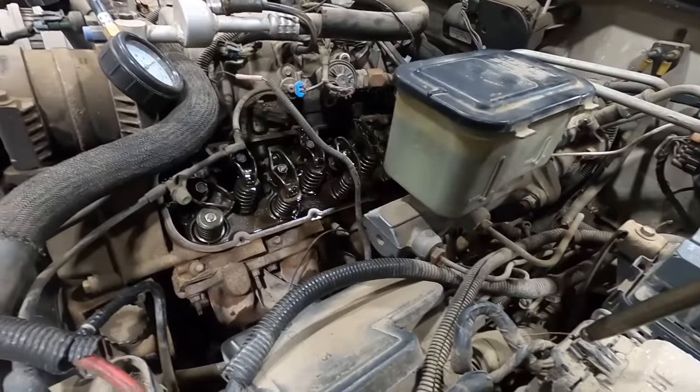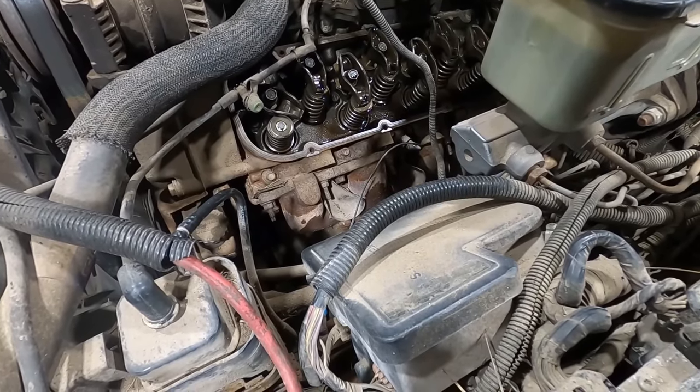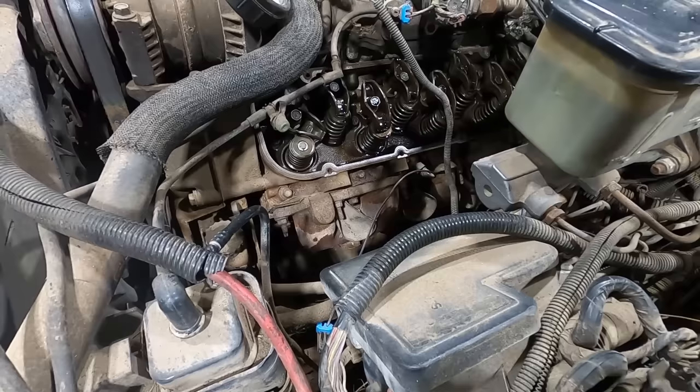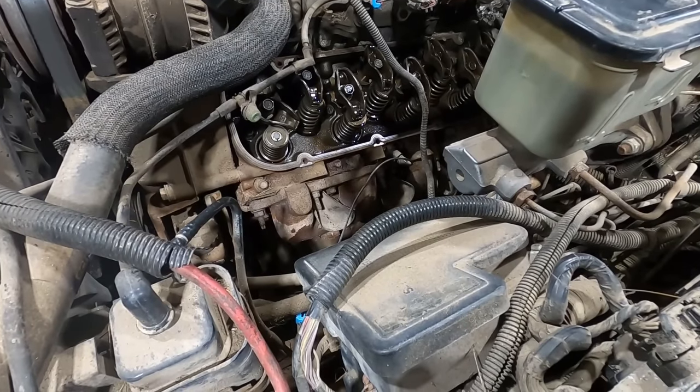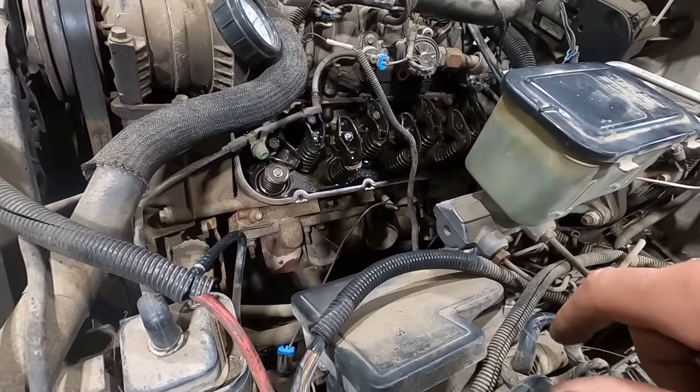I'm guessing they're probably not the same as the earlier big block, seeing how it's a roller camshaft, but who knows? Not a big block expert. But what are we gonna do? Yeah, we're gonna have to get that valve out of there, so I guess we gotta figure out how to pull the head. Fantastic. We're really good at taking stuff apart, but we never really put them back together.